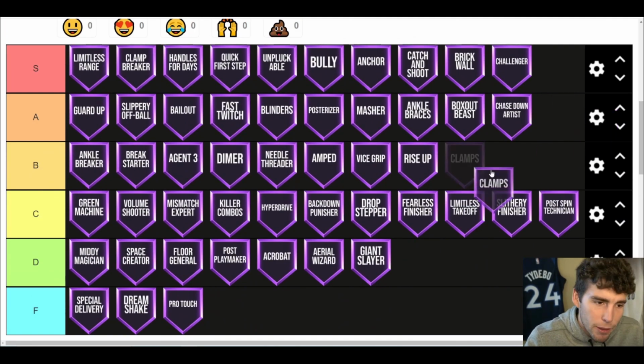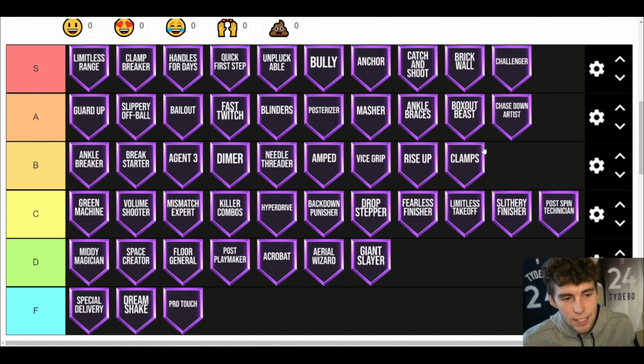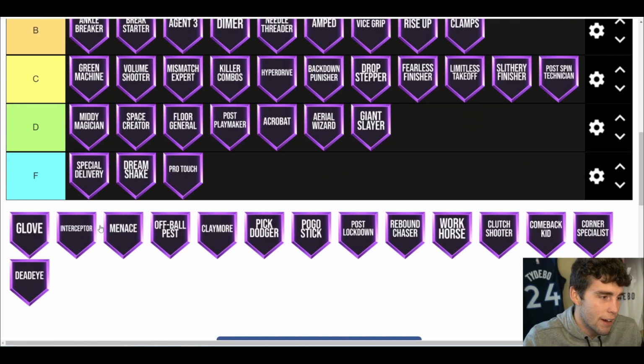Clamps. I'm going to throw it at B tier. People are going to say clamps isn't useful. It still is useful. It's just not necessarily as important as it's been in past years. You can't tell me it's not useful, though. I mean, clamps is still a very, very useful badge.